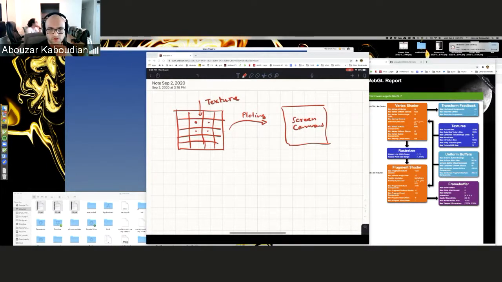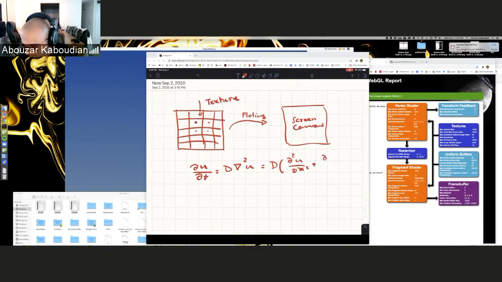So now we want to solve a time marching problem. As an example, I'm going to start with the simple heat equation: the derivative of u with respect to time is some diffusion coefficient times the second derivative in space, basically the Laplacian of u times the diffusion coefficient, which can be written as partial squared of u over partial squared of x, plus partial squared of u over partial squared of y.